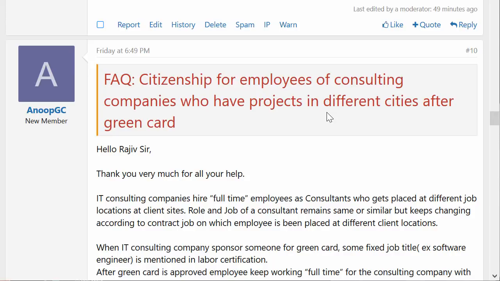Okay. And you do need a lawyer in some of these cases because things can get tricky. The laws are complicated. Even many times the USCIS officers themselves don't know what the law is. Some of the senior ones who are well trained are of course very, very good at it, but what is the guarantee that you will get somebody seasoned? Okay. So with that said, now here is a situation.